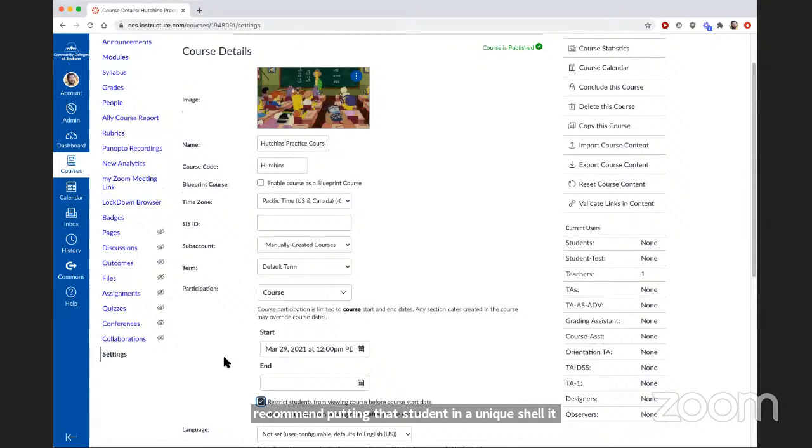It really depends on two things. One, it depends on if the instructor cares if the other students have full read and write access to the course. Because if you leave it open for a month and a half after the term closes, every student in that course can still go in and have read and write access. Now, if all your assignment due dates have passed, things like that, that's fine.